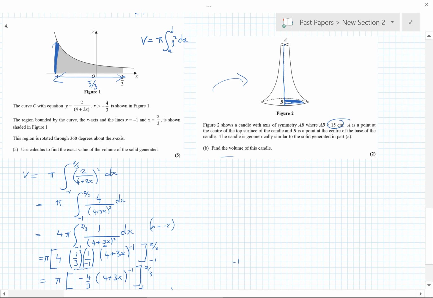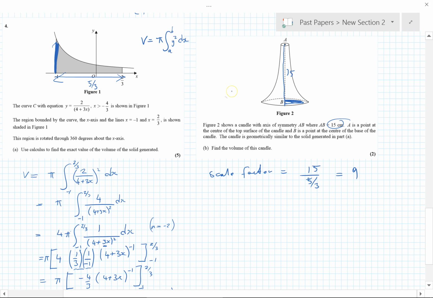Okay, so there's a scale factor involved here. If we find a scale factor, some of you might, I haven't taught GCSE for about 10 years, but I remember this being quite a thing. So scale factor is equal to, because this length is 15 and this is 5 over 3, so it's 15 over 5 over 3, and that equals 9. But of course the volume won't be 9 times bigger because it's a volume.